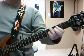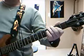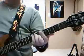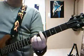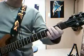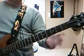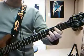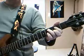Now if I wanted to do, instead of a sus, a root 4 chord, so I want to go from an A to a D, I could do it this way. Very similar to an A and an A sus. But I could also do it this way. There's a sus, here's the A to a D chord.